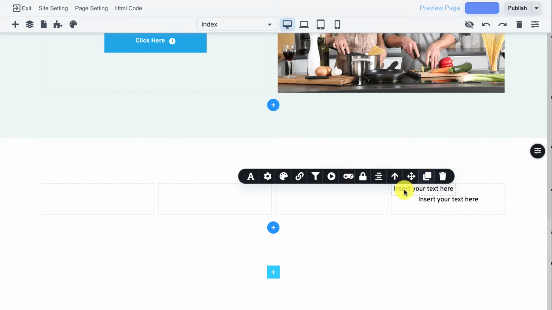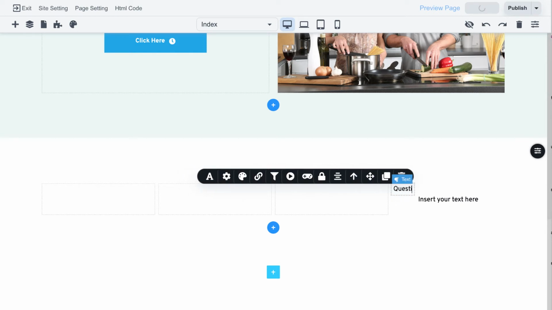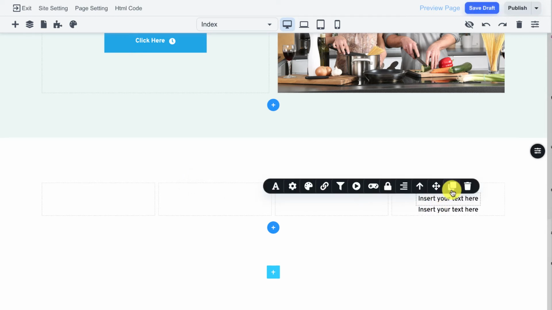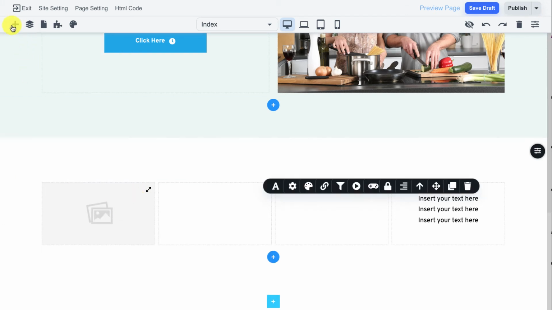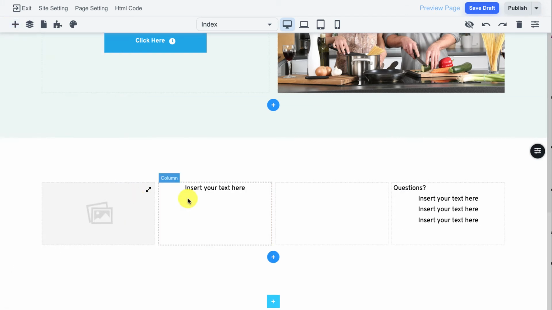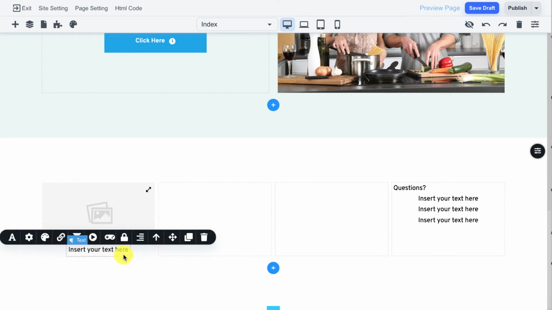Now this one, I'm going to make left aligned, and I'm going to start adding different links here. Now I could put an image or a logo on the left hand side, and below that I want to put in some text. Maybe this is the company name and the address.